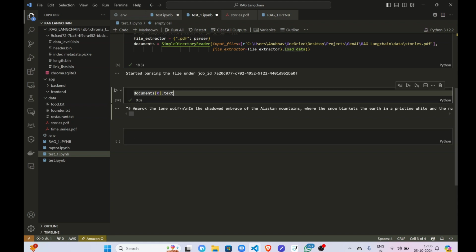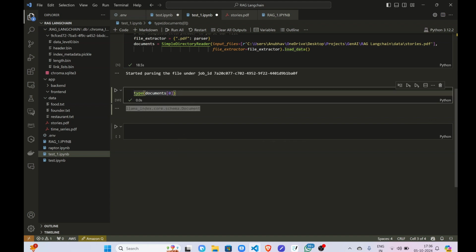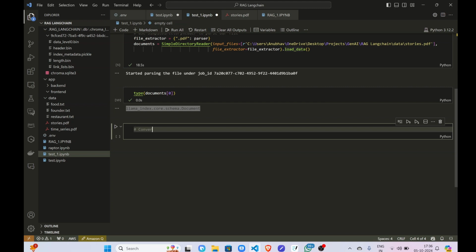If we check the type of this, we see that it is basically a Llama index document object. What we want to do is convert this to a Langchain document object.